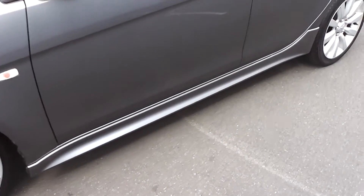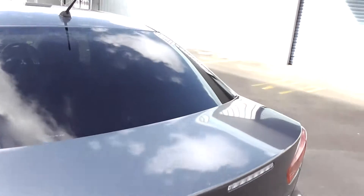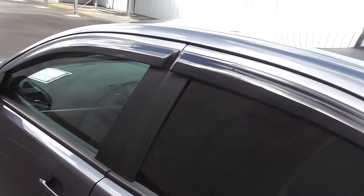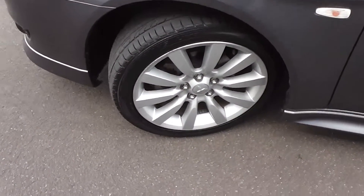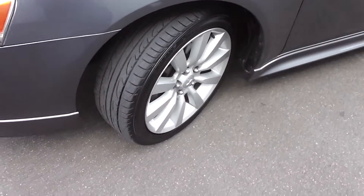It is a sports model so it's got the factory side skirt along with sole air. Tinted rear windows in the back for privacy, and monsoon weather shields up on top of the windows. It's on a set of factory 18-inch alloy wheels — and check those tyres out, excellent tyres all around on this car.